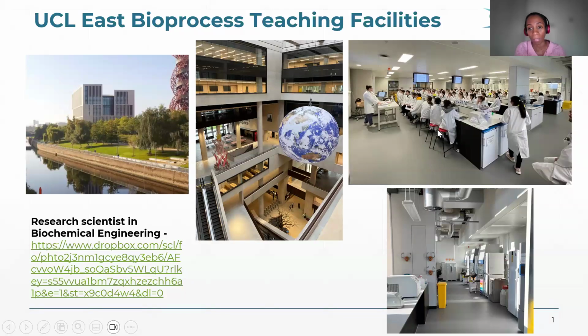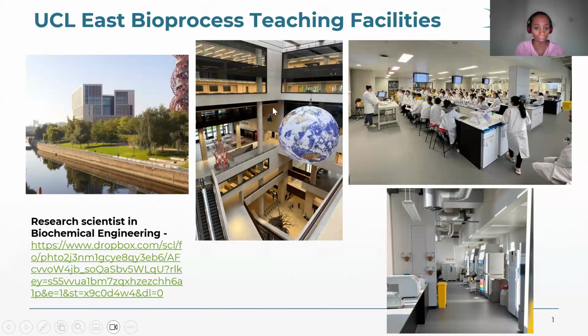So this lab has a capacity for 100 students, and the picture below it, with no one in the lab, is the biocontainment lab, the cell culture lab, which is a clean room. It's not a GMP facility, obviously, because we don't have that, but it is a clean lab where we only do mammalian cell culture work, and you will also be working in this lab.